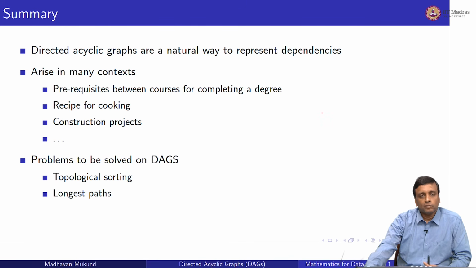And finally, the kind of problem that we looked at is like a typical project, a construction project or any other large project which has many phases. And these phases, some of them can be done in parallel, some have to be done in sequence. And once we have modeled these things as DAGs, we can solve a similar problem that arises across all these different applications by a uniform problem on DAGs, namely topological sorting and longest paths. So this is what we will be looking at.